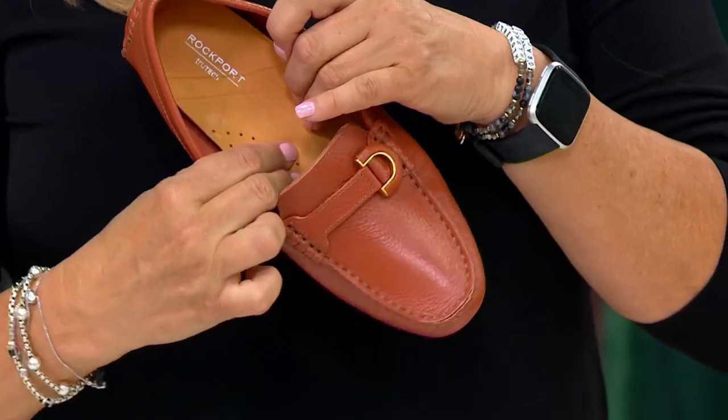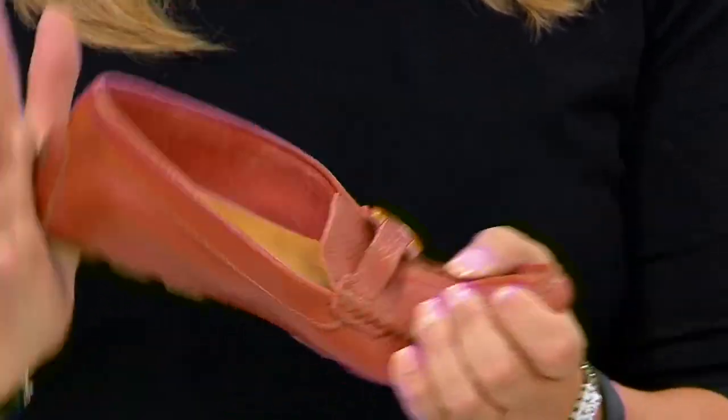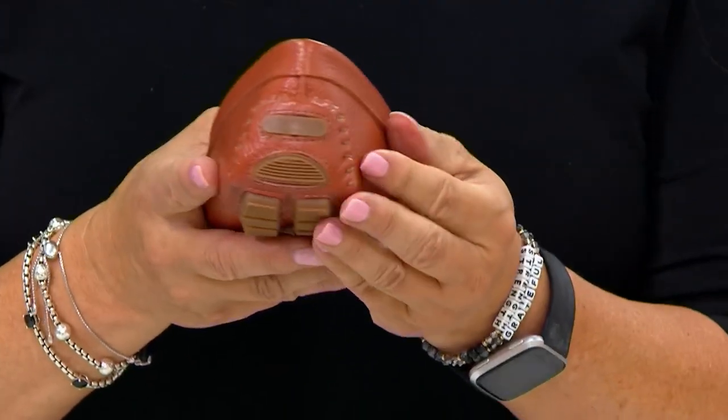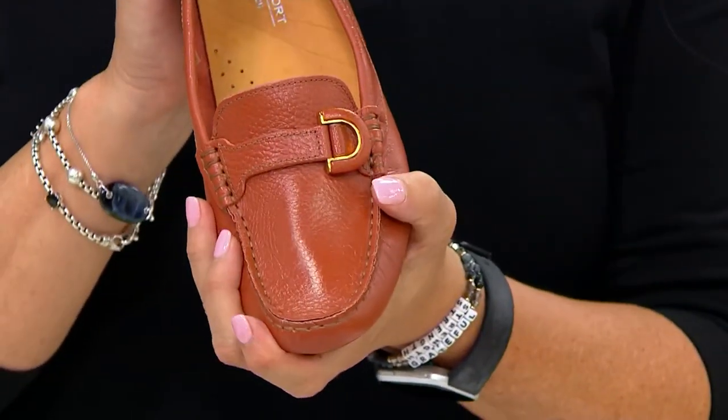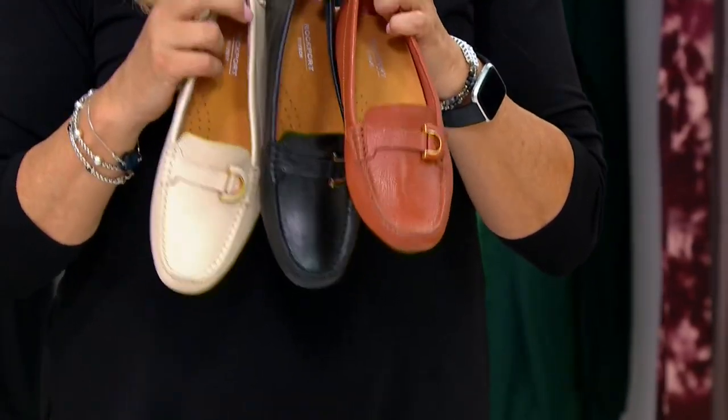You don't have to worry about any of that. You get what you pay for — all the details, the love, the years of quality in the leather, the stitching, the arch support, the padding. Look at the bottom: it's non-slip but has all the flexibility of a driving moccasin. I have a pair of Rockport from the 90s that I can still wear — these won't wear out. We have a 30-day free exchange for any sizing problems and a return policy as well. You'll be one of the first to get them. Only 1,300 total available.